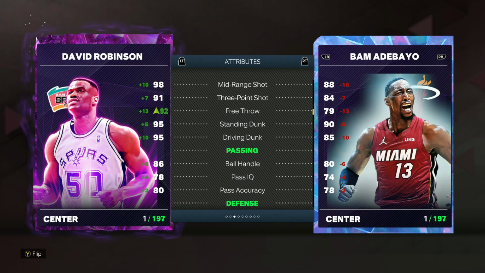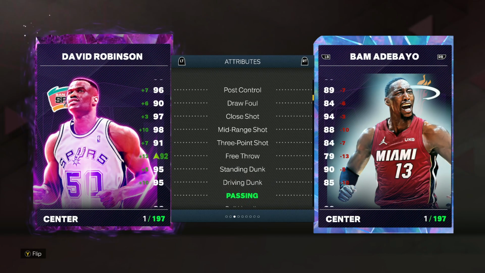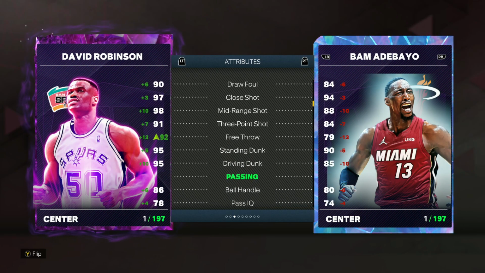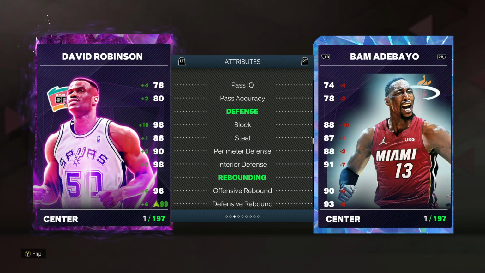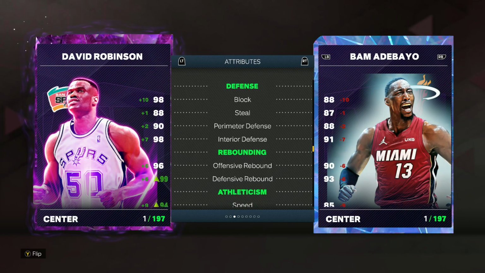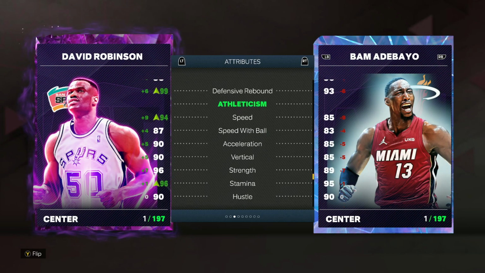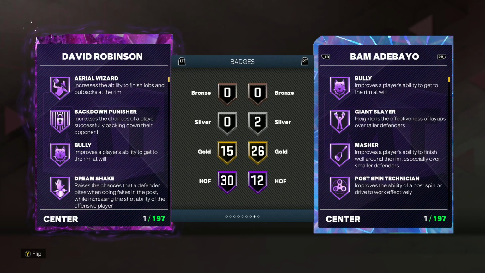So this card should be under 350k, and he's still going to be one of the best big men in the game. He's got a 91 three-ball, a 95 standing dunk, 95 driving dunk. We know his defensive stats are going to be so elite: 98 block, 98 interior defense with a 90 perimeter and 88 steal. Great rebounder as well, also super athletic. The card all around is an absolute beast at the center position and power forward as well.